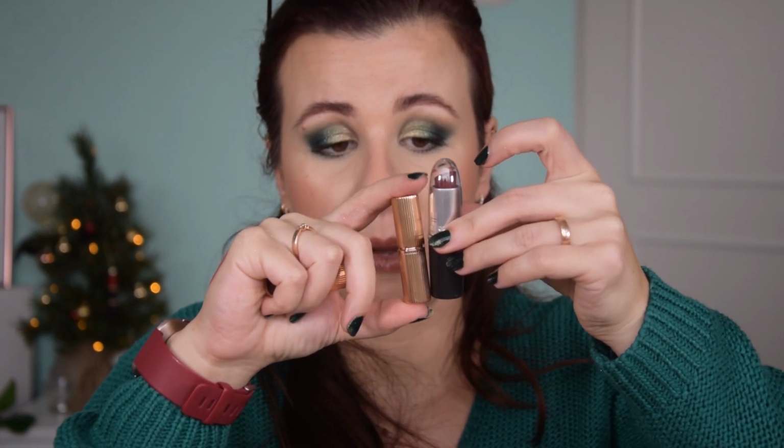Talking about Sephora, I bought the Charlotte Tilbury Iconic Mini Lip Wardrobe Set. These are mini lipsticks, and they are in the shades Very Victoria, Pillow Talk, and the Walk of No Shame. I tried them all, and I'm super happy with the colors. Walk of No Shame is much lighter on me than I expected. They're also the smallest thing in the world. Like, this is a MAC lipstick. This is the Charlotte Tilbury Mini. It's really tiny, but I don't mind because I never finish lipsticks. And two of these are nudes, which we know I don't use a lot of.